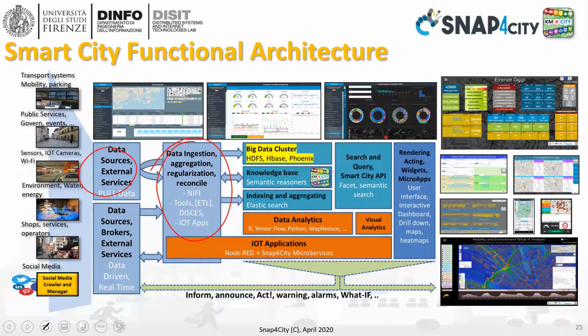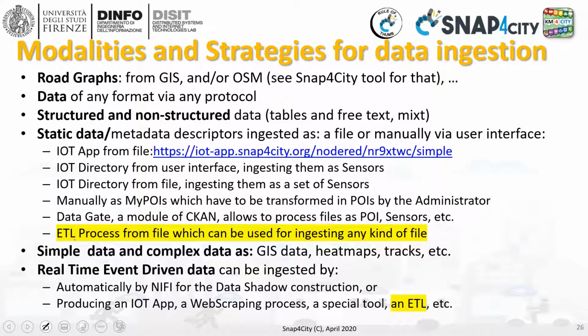Modality for data ingestion. So once you start with the new smart city, the first step absolutely is to understand if you need to have a semantic model behind your map. Semantic model behind your map means that you have a map that is not only an image, but you can click on the elements in the map and at least identify the roads, road segments, elements, and civic numbers, and regions or parts of the maps that are there.